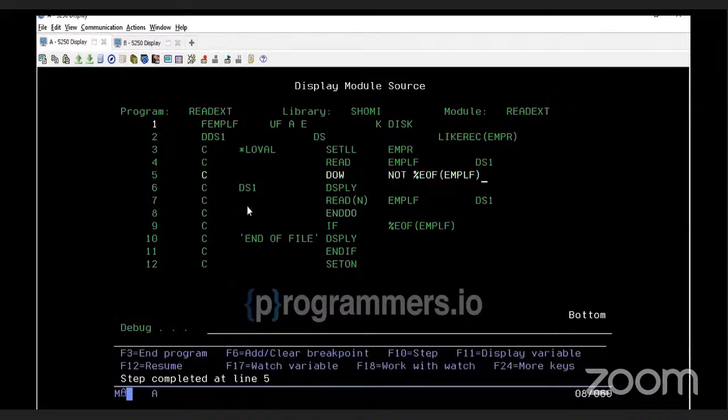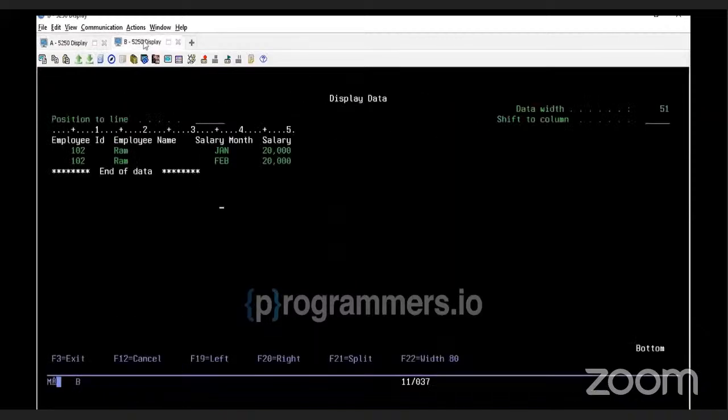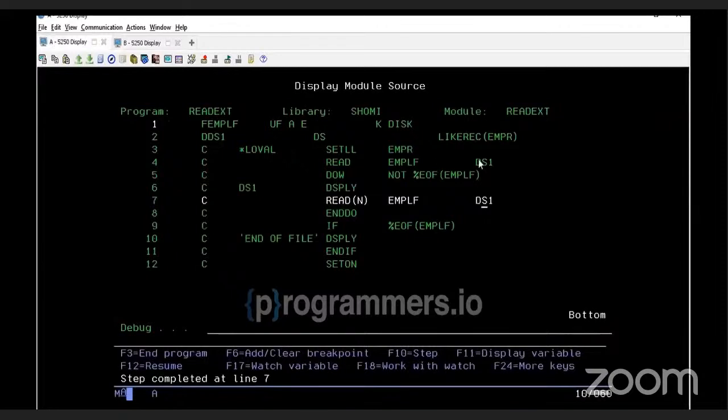Now when I show the value of ds1, it will show the second record, that is 102 Ram Feb and 20,000 salary. So it got displayed, and now there are no other records, so end of file will be displayed.